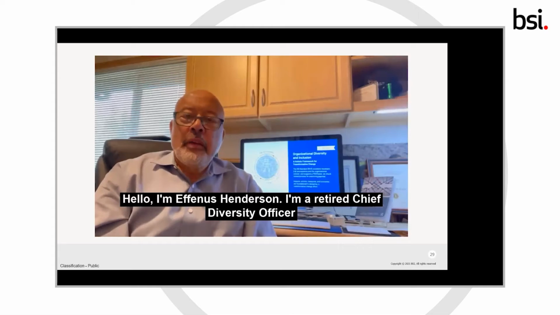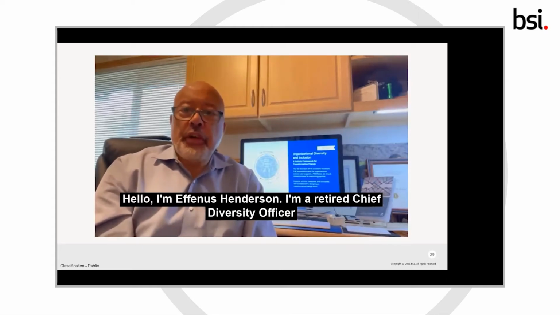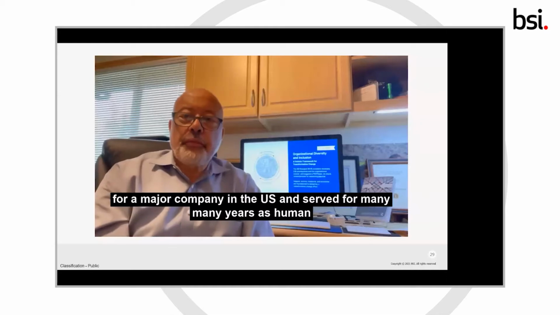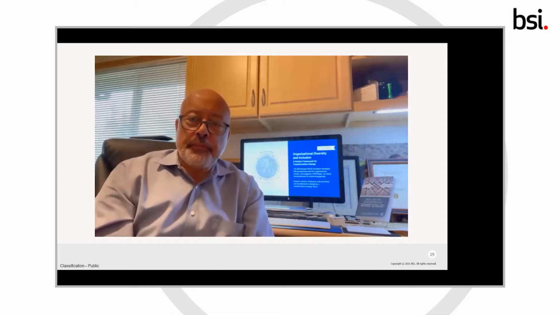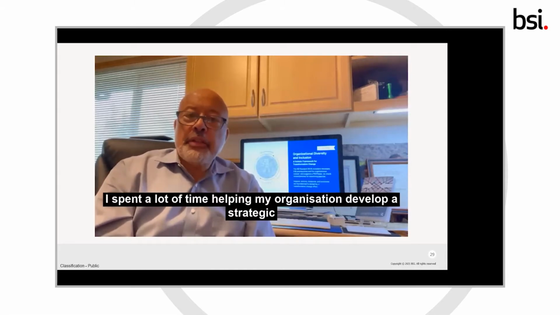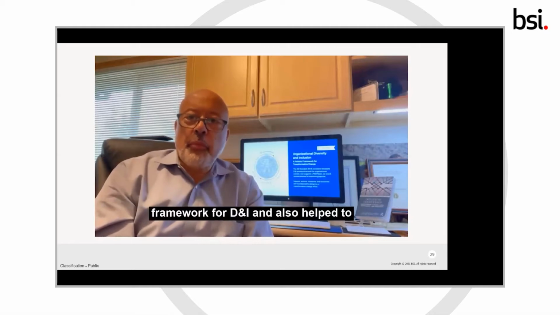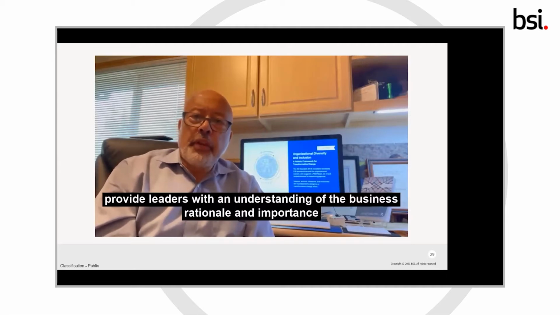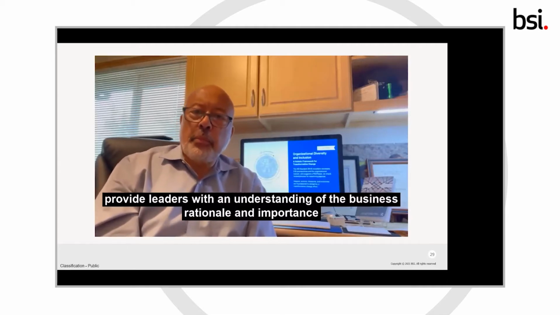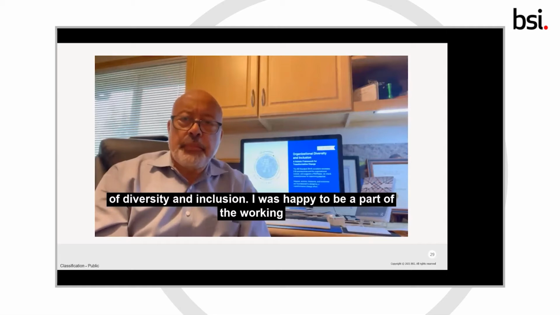Hello, I'm Finnish Henderson. I'm a retired Chief Diversity Officer for a major company in the US and served for many, many years as a human resources practitioner. I spent a lot of time helping my organization develop a strategic framework for D&I and also helping to provide leaders with an understanding of the business rationale and importance of diversity and inclusion.